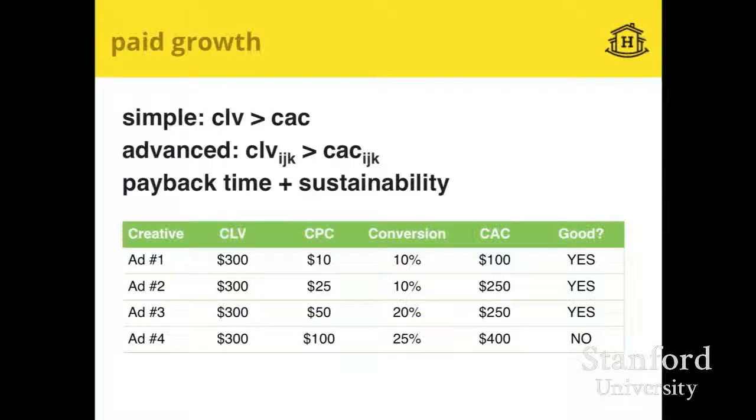And then the CAC is calculated simply by the CPC divided by the conversion. And so you see that there are different acquisition costs for different types of ads. And to determine whether that is a good ad or a bad ad, all you have to do is ask, CLV minus CAC, is it more than 0? If it's at 0, then that's fine, but hopefully it's actually more than 0, and so you are earning a profit on it. So you see that despite the CLVs remaining the same and the conversions being higher and lower, some ads that might seem good actually don't seem so good at the end of the day.